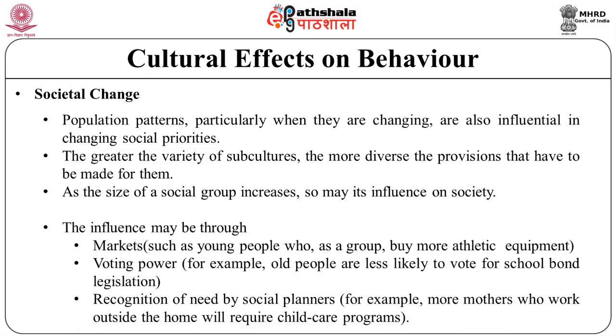The influence may be tangible, such as young people who, as a group, buy more athletic equipment, or it may be voting power. For example, old people are less likely to vote for school bond legislation, or it may be recognition of the need by social planners. For example, the more mothers who work outside the home, the more child care programs will be required.